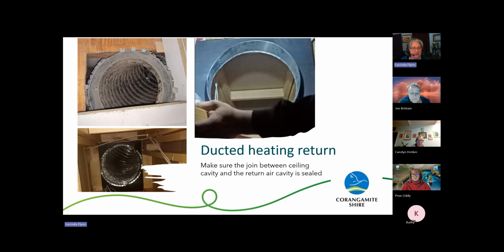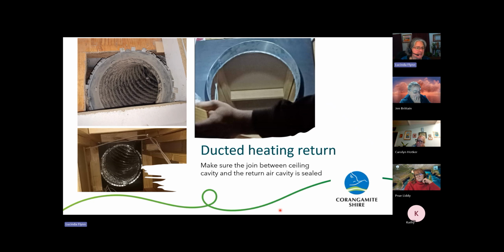The reason I've included this one is because it can be a really significant draft. It's inside the ducted heating return. I think most people probably don't look in them because why would you really? If you haven't seen one, it's a mesh thing on the wall. And if you've got a ducted heating or cooling system, the air that needs reheating or recooling will go back through that vent into this tube and then back into the system to be heated or cooled.